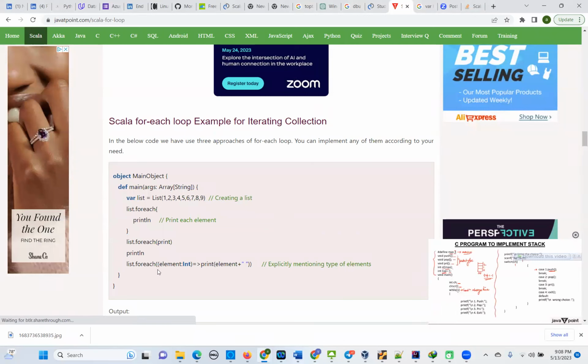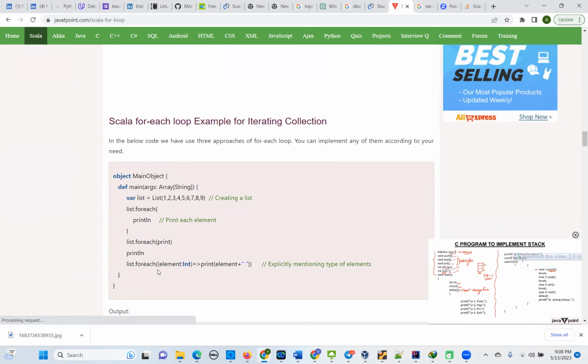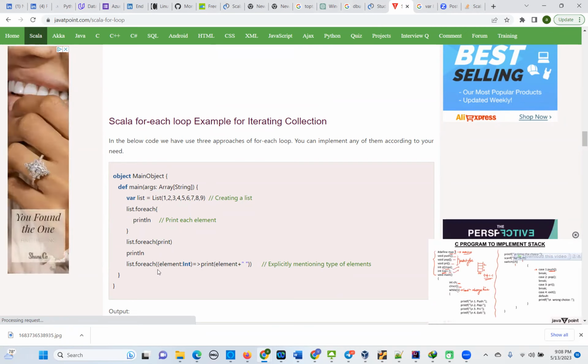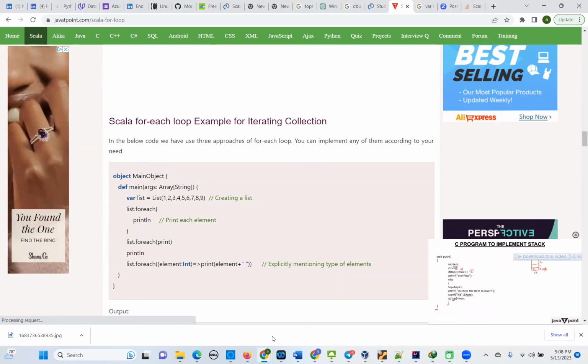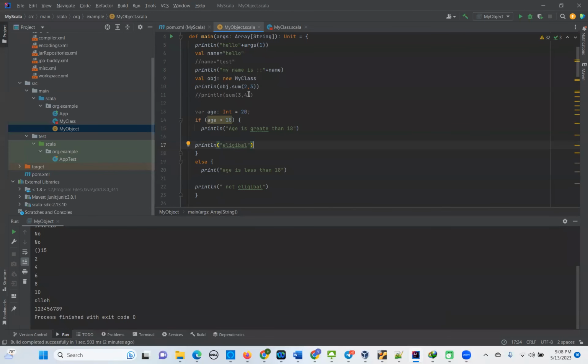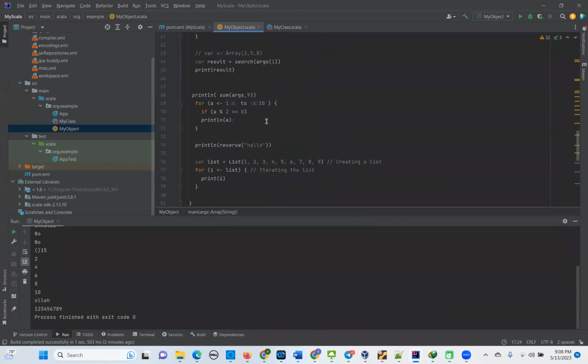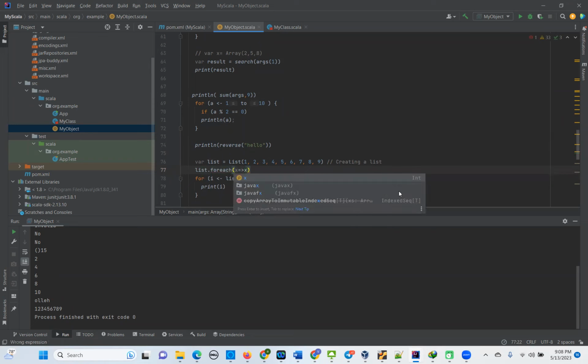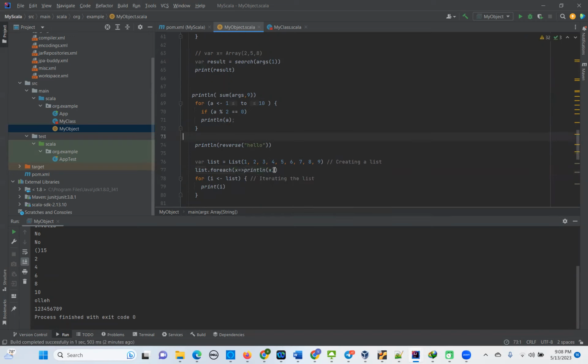So what is lambda? Lambda is an anonymous function. Lambda is basically representing each variable of the loop. Suppose you have a collection, a list of values. One way is to use a for loop. The second way is to use list dot forEach, and then x, arrow, lambda, and then you say println x. Or you can simply write println also. No need to write the println brackets.